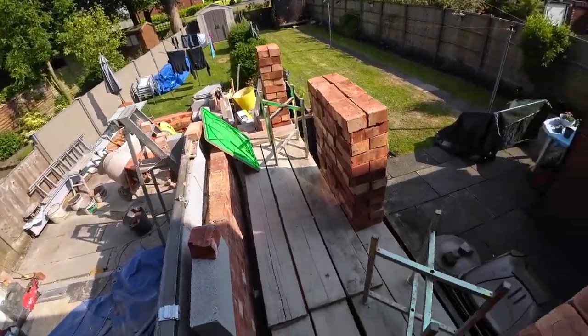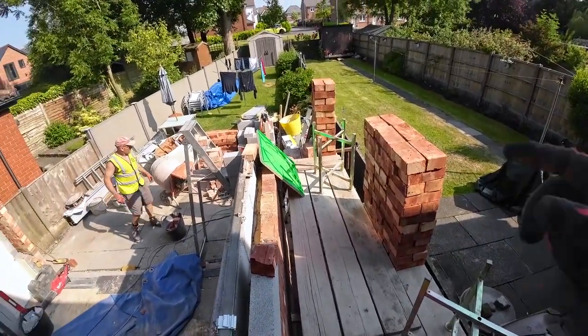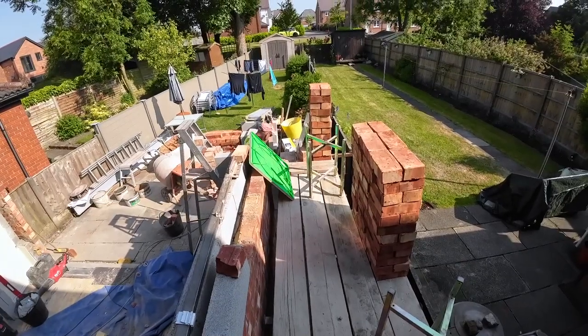Poly one in the centre. Yeah. Here we go. Bricks are on. Dad's just got a coffee, so I'll get a mix on after break and we'll get this blitzed.